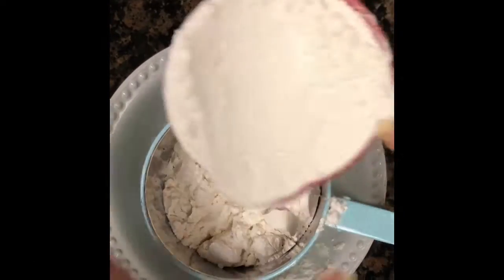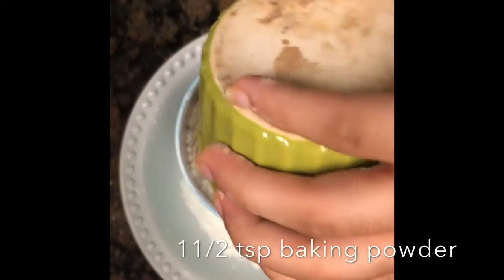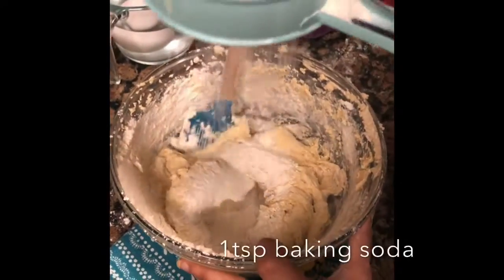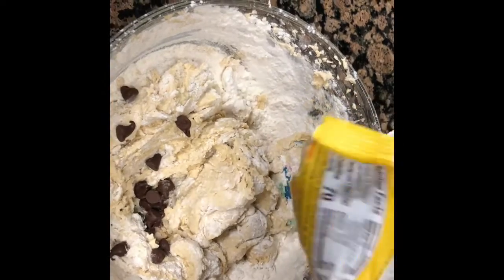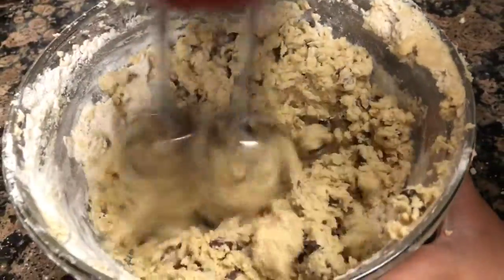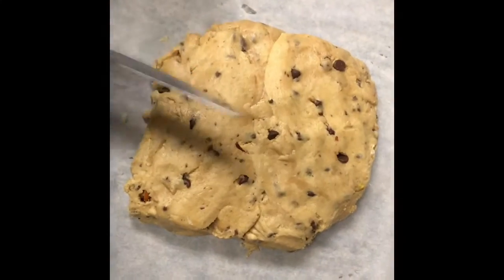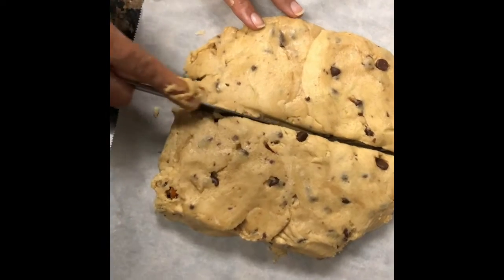So I mixed all the flour, baking soda, and of course the other ingredients, and then you're going to sift the whole thing. Initially I just mixed it a little bit, and when it was not completely mixed in, I added the chocolate chips, and about 2 tablespoons of nuts, just whatever I had on hand. After that, I mixed it really good.